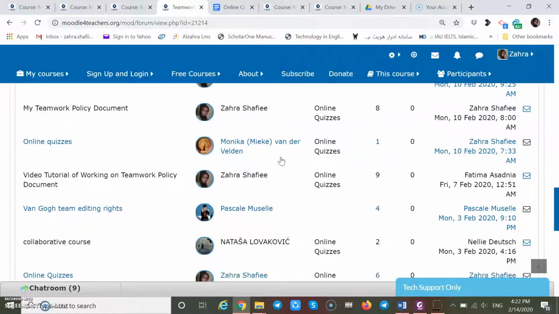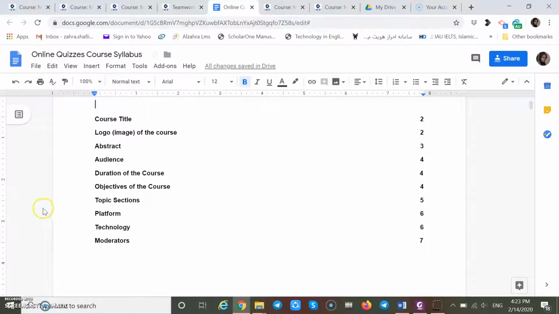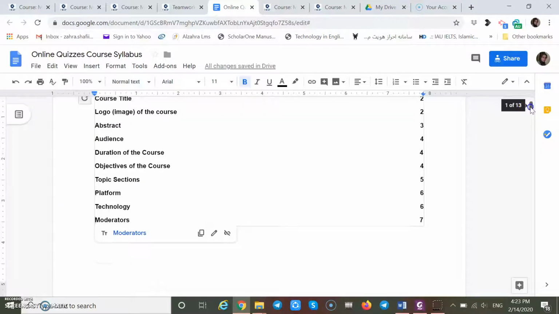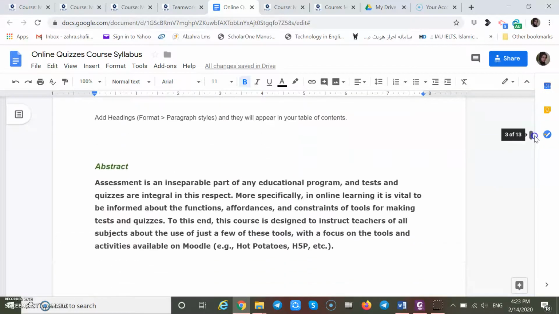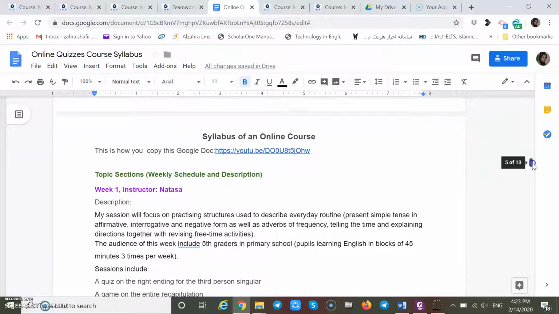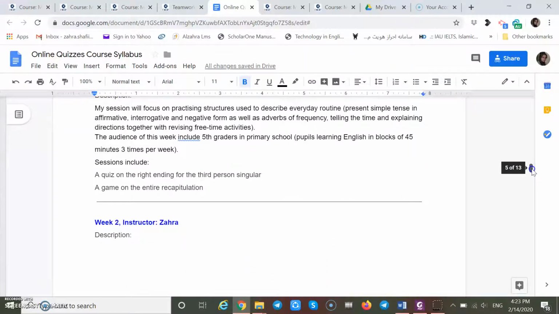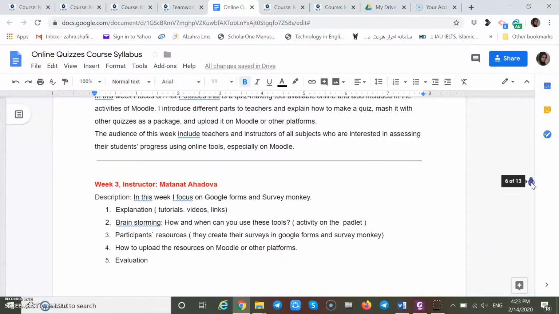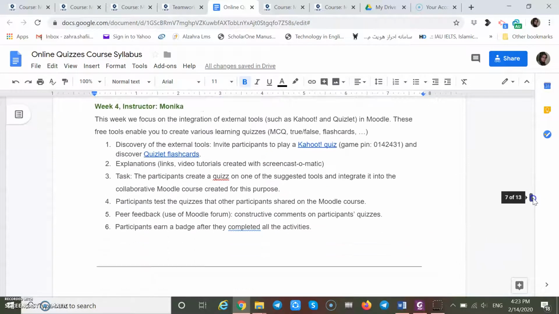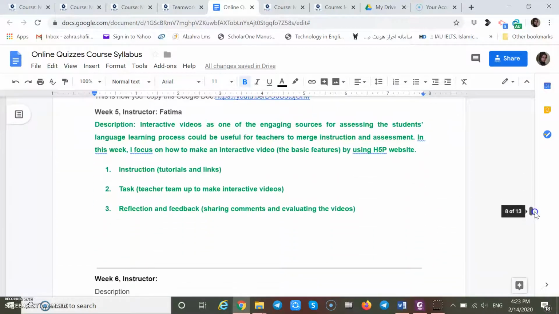Also, we share teamwork policy documents, and then syllabus. For example, as our syllabus, we worked on, we added some abstract and the design and the scope and aims of the course, and also we described, each of us described their session across the weeks.